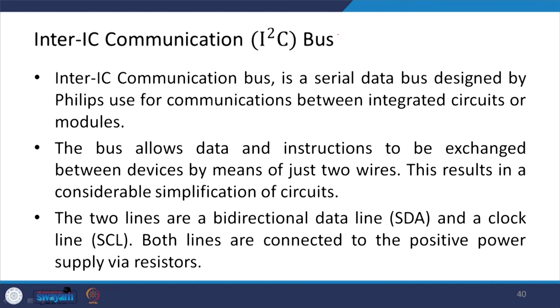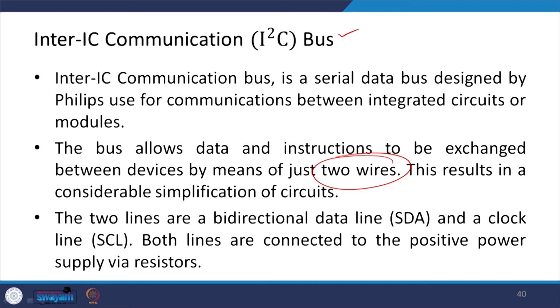Next, let us look at the I2C bus. The inter-IC communication bus is a serial data bus designed by Philips and it is used for the communication between integrated circuits or modules. The bus allows data and instructions to be exchanged between devices by means of just 2 wires actually, and this results in a considerable simplification of the circuit.